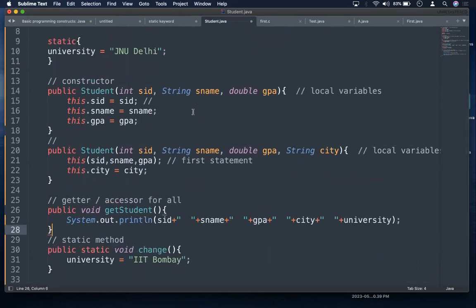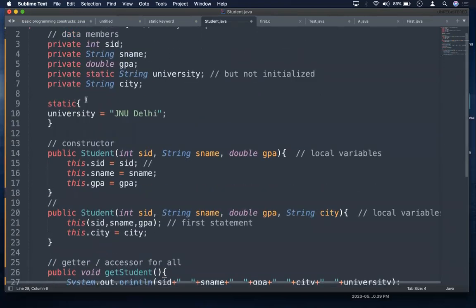Okay, so that means we have to wait for the method call to start its execution, and during the main method execution, you have to call that particular method. But if you write a static block, so this is actually the static block. The static keyword is there, and it's a block, open and close brace. So if you write the static block, what happens? It will get executed. The static block will get executed during class loading itself.